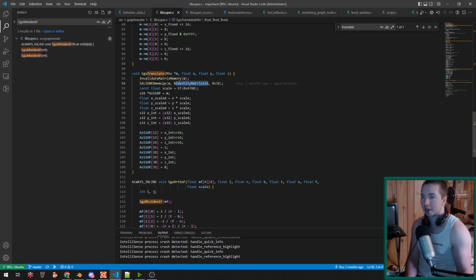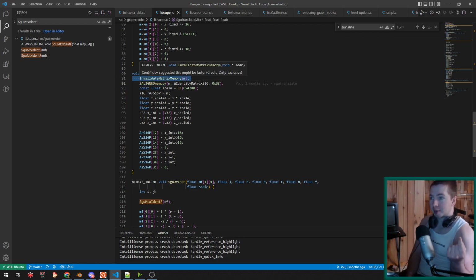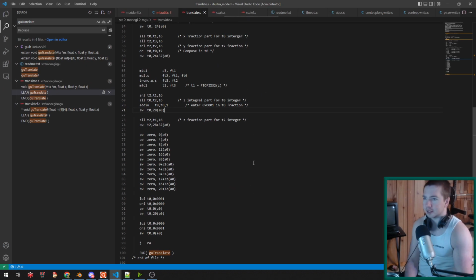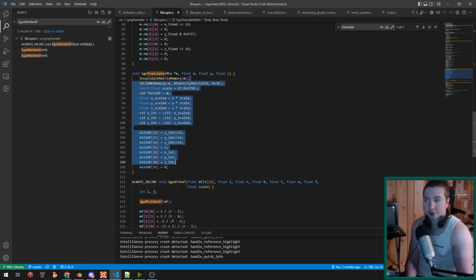So instead what we can do is we have one identity matrix that is hopefully always cached, and we just copy it over. We only copy the first 14 elements of the matrix, because the 16th and the 15th will not be set to the same as the identity matrix. Actually, okay, maybe this is set the same. Either way, this one here is the big improvement. We invalidate the matrix memory, which means we save four cache reads, memory reads, which is awesome, because this means we halve the bandwidth. Plus, some of this is a little more efficient than what they did here. The code size in total is smaller. Code size is the number one predictor of how fast your code is, along with memory accesses.